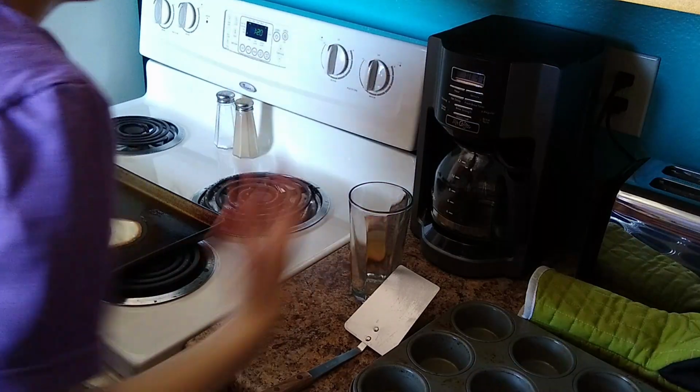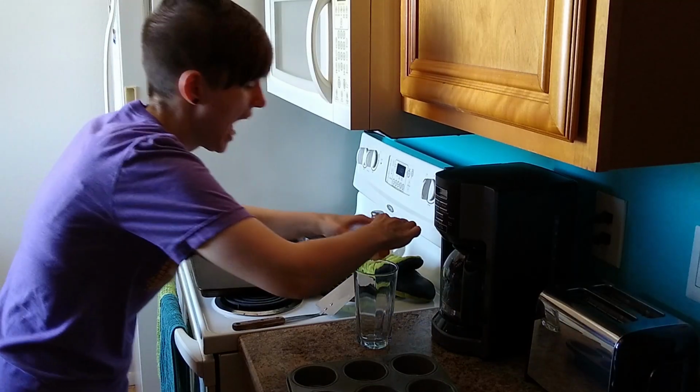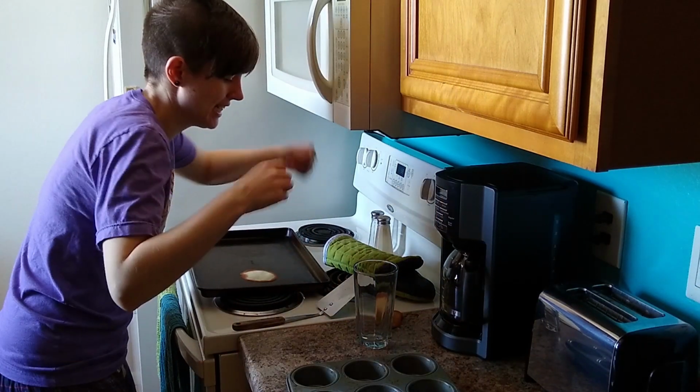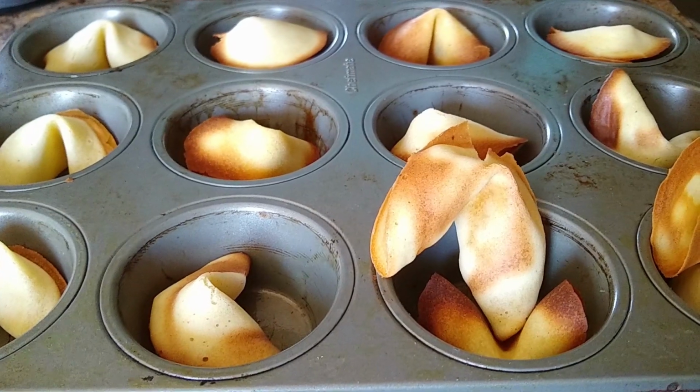I got just the perfect fortune cookie the first go. Not hard at all. There were no mess ups. It was just a real quick process. But I did finally get a few that I liked, probably about 3. I've finally decided on one of them, which I ended up using.